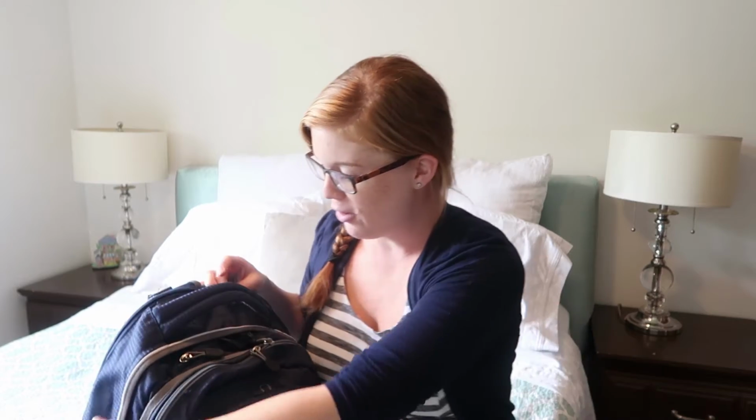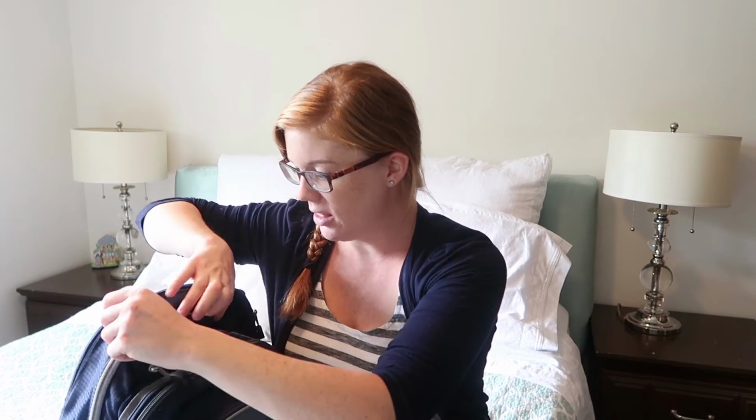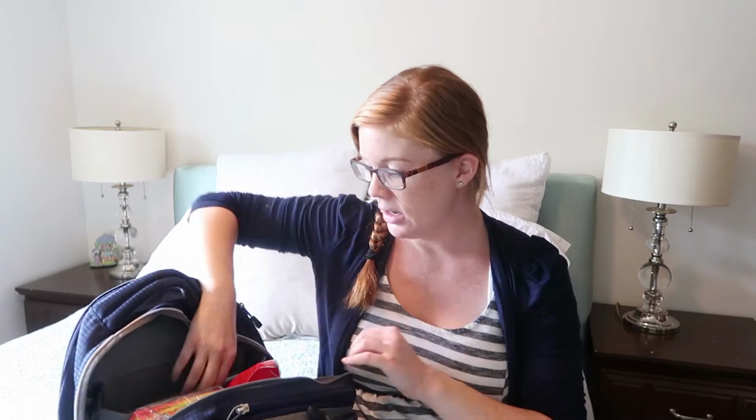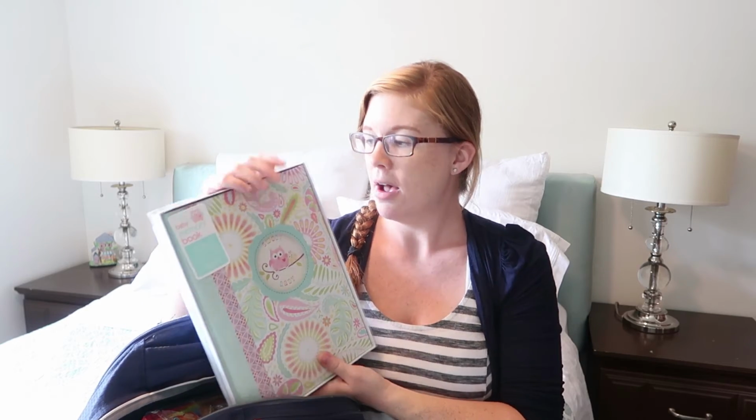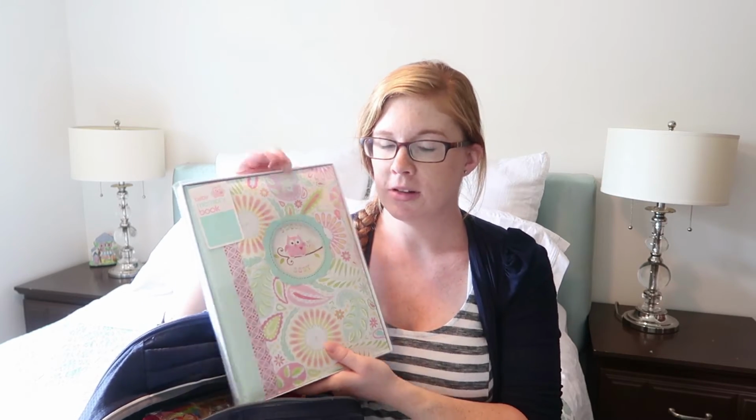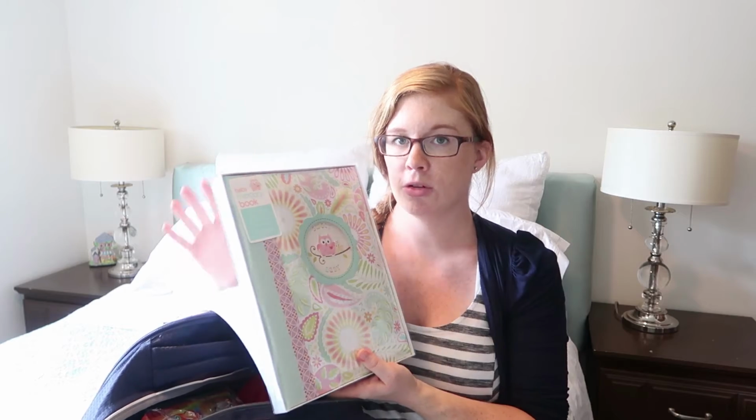I totally almost forgot this other bag. Yeah, we bring a lot of stuff, but basically this backpack will hold cameras, phone chargers, that kind of thing, maybe some of my husband's stuff. And we also have in here our baby book. We got the exact same baby book for our second daughter as we did for our first. And that way I can put the footprints, handprints in here when they're stamping those on the birth certificate and stuff.